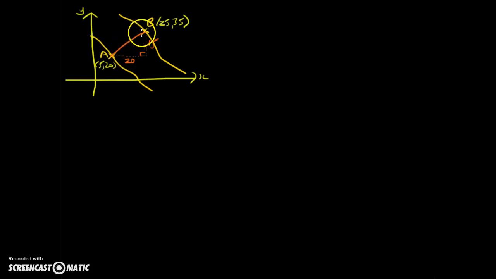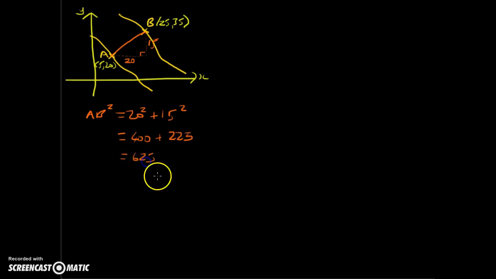So if we want to find that magnitude, or the distance from A to B, we could use Pythagoras. So AB squared equals 20 squared plus 15 squared, and the arithmetic: 400 and 225 add together to 625. Remember that's squared, so we take the square root, so AB is the square root of 625, that's 25, and we'll call the units 25 meters.